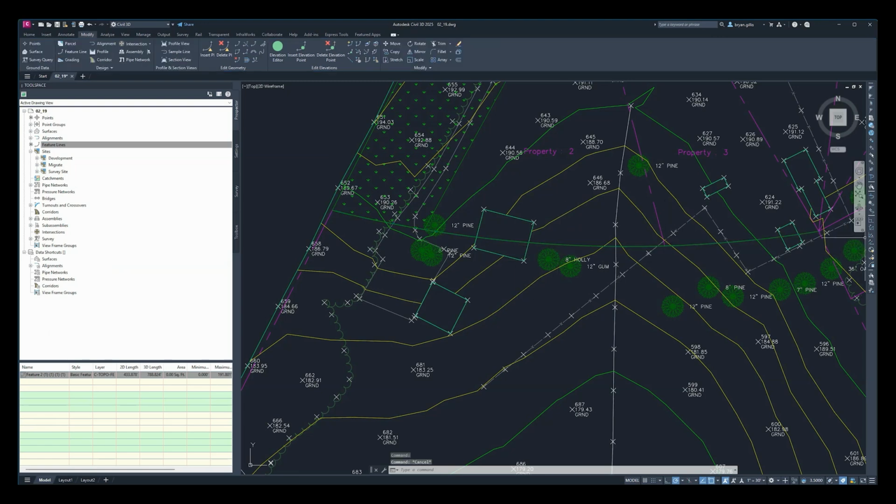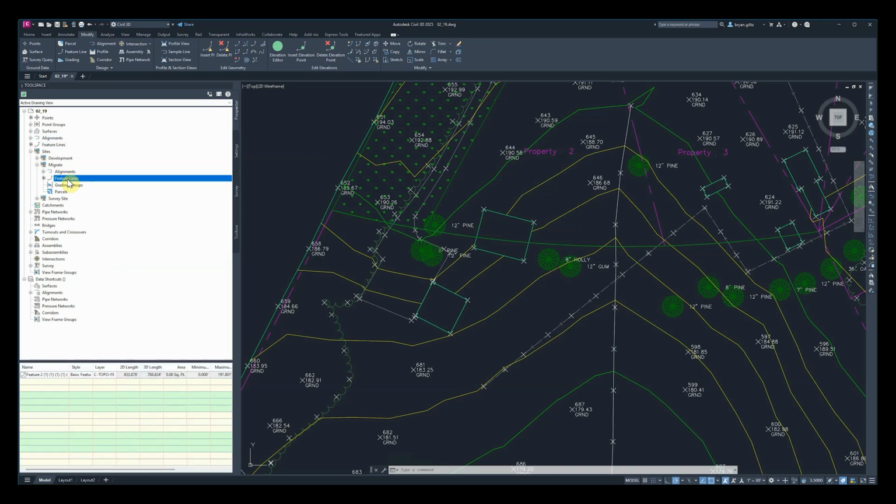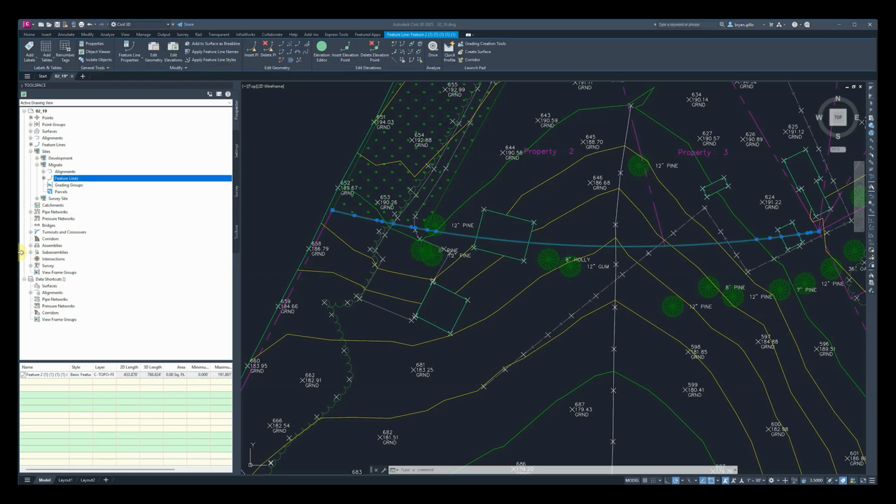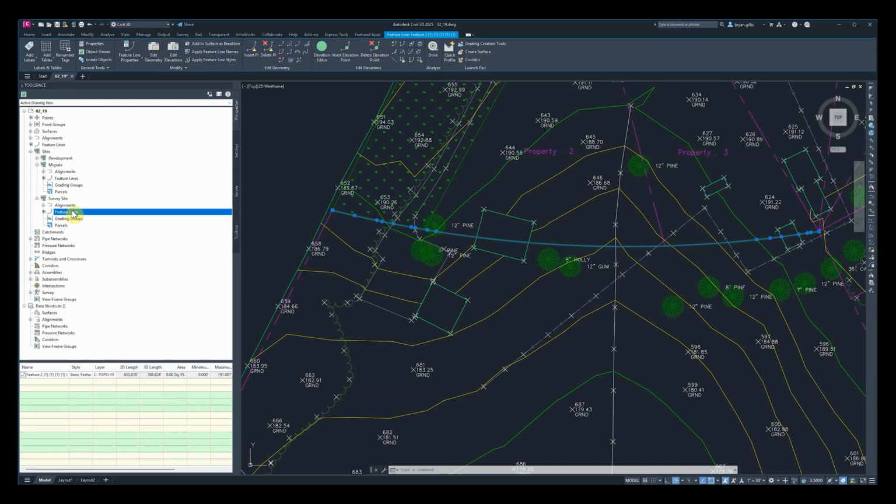And we can escape to get off of that, but then let's go into our sites. So expand sites, and then expand migrate. If we hit feature lines, we see that feature line is in our site. But if we expand our survey site here, and we click feature lines as well, we see it's also located there.